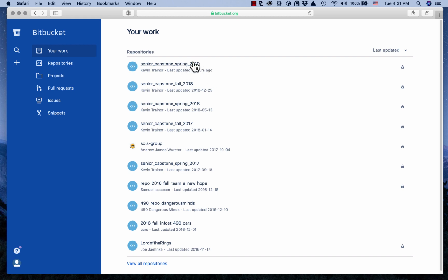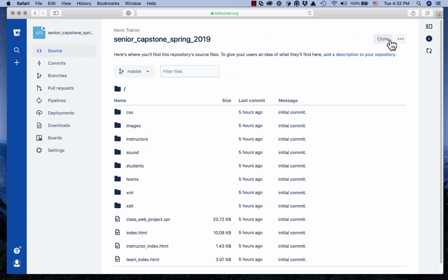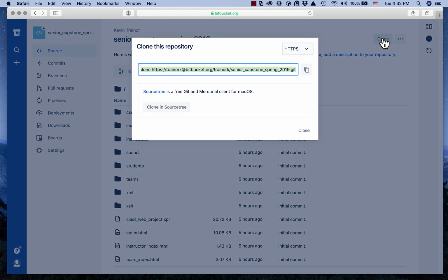Okay, so what are we going to get from here? Well, we're really not going to use a repository here, but in order to clone it on our local machine, in this case, my laptop, I'm going to need some information for the repository. So if I click on the repository itself, and in the current version, there's a button up here on the right side called clone. If it's a couple of semesters away, it might be a little different, but I'm going to click on clone. And what I have here is a character string that you could use. You could actually copy this into the command line on any computer that had Git installed, and you could run this at the command line, and you could clone the repository on your local machine using the command line.